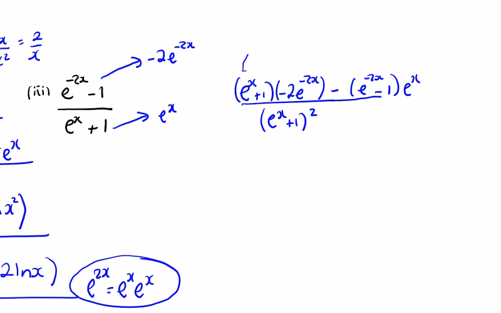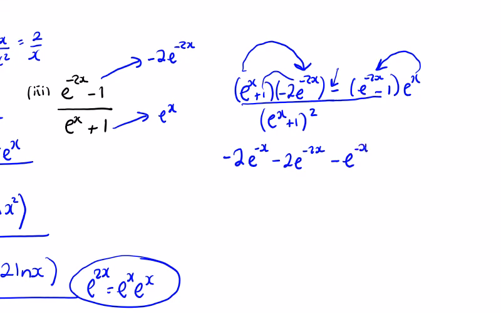So multiplying out these brackets, e to the power of x by minus 2e to the power of minus 2x, where we'll add the indices, so it's going to give me minus 2e to the power of minus x, and I have the 1 by that guy, so that's minus 2e to the power of minus 2x. Then I have this guy by this guy, so it's going to be the minus e to the power of minus x again, and then we're going to have a plus, the two minuses, plus 1 by e to the power of x, plus e to the power of x, all over e to the power of x plus 1, squared.